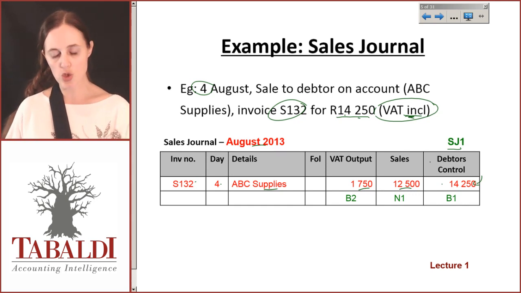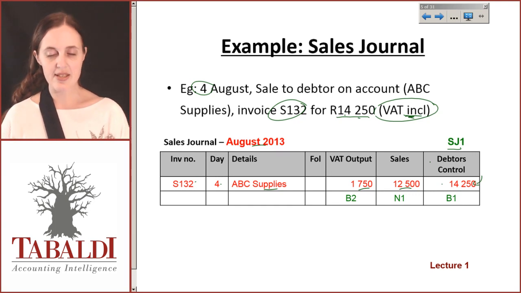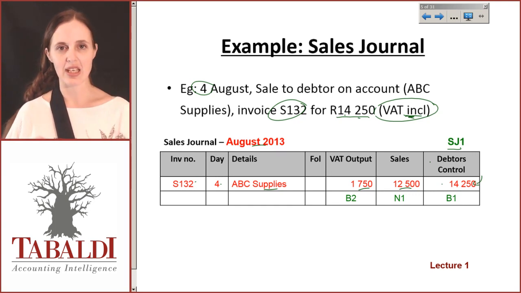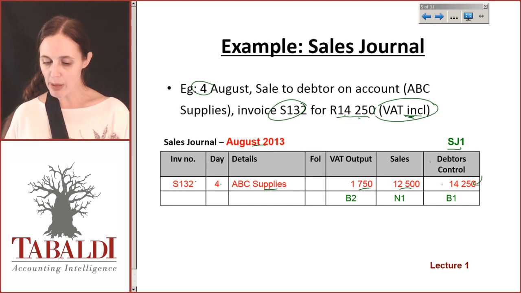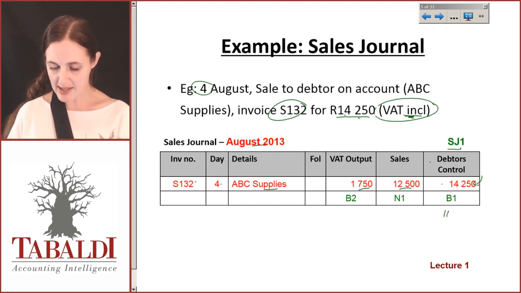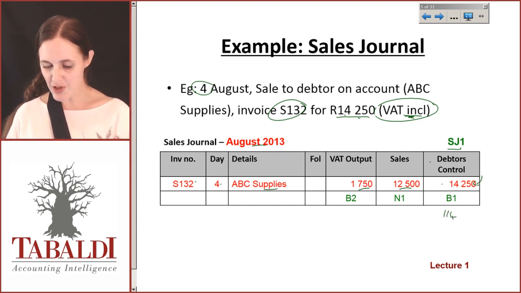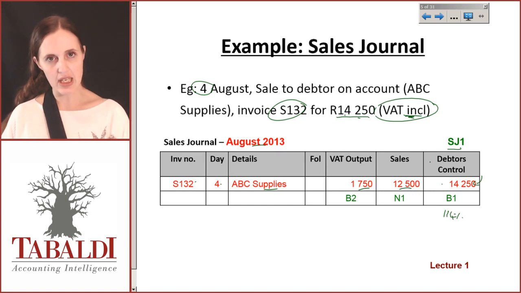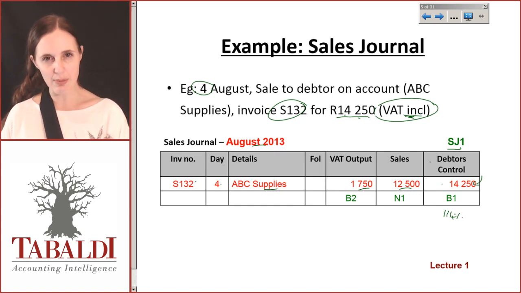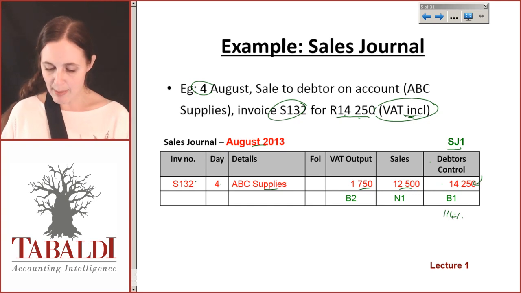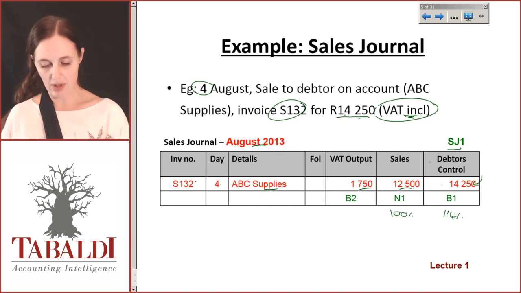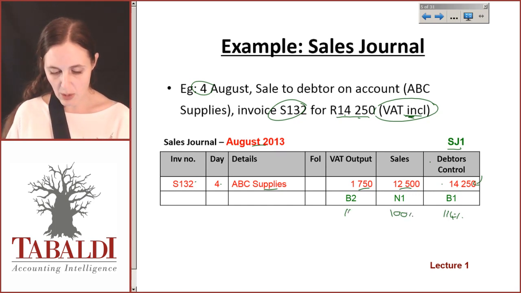If you go back to the discussions and the videos on the VAT amounts, you'll remember that the VAT inclusive amount I said to you was basically 114% of the amount. So your VAT inclusive amount represents 114% of the sale. The amount of the sale that I'm actually taking out of this, I want 100% of that sale, right? And the receiver says he wants an additional 14%.